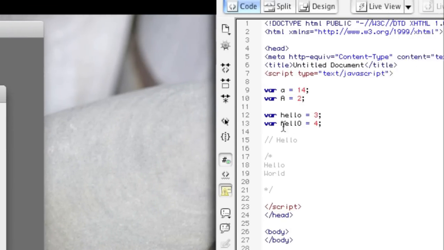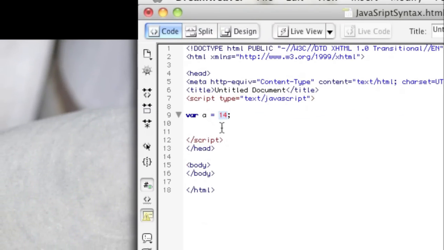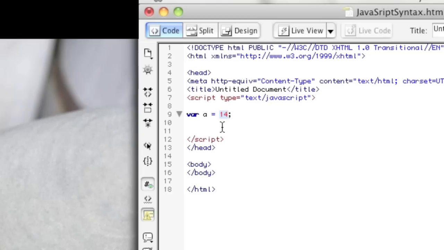Another thing that you can set a variable to is a Boolean. Here, let me erase these other things just to make it less confusing. And there's another data type that you can set variables to, and that's a Boolean. What that means is Boolean is something that's either something or it's not, and some other stuff. But really the only Booleans you have to worry about are true and false. So you're setting A to true, or something that's true, and then the other Boolean type is false. So that's the Boolean data type.